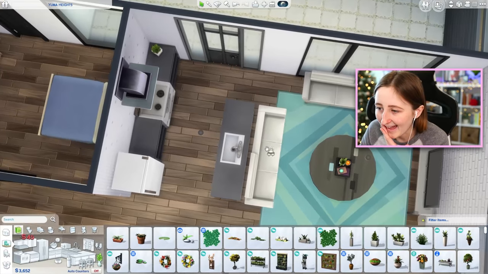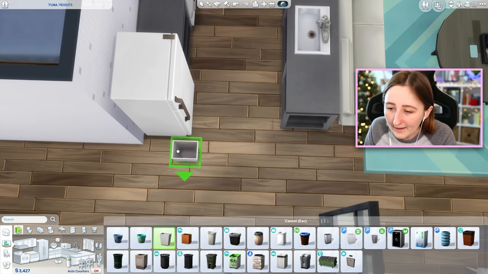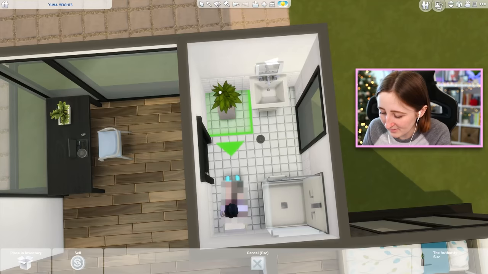Oh God, we have a cat. I forgot. Oh no. We have to make sure we get stuff for the cat. Oh God, and an outdoor trash can. I haven't gotten one of those yet. Where am I gonna put the litter box? There's not space for it. No, we don't need a decorative plant.